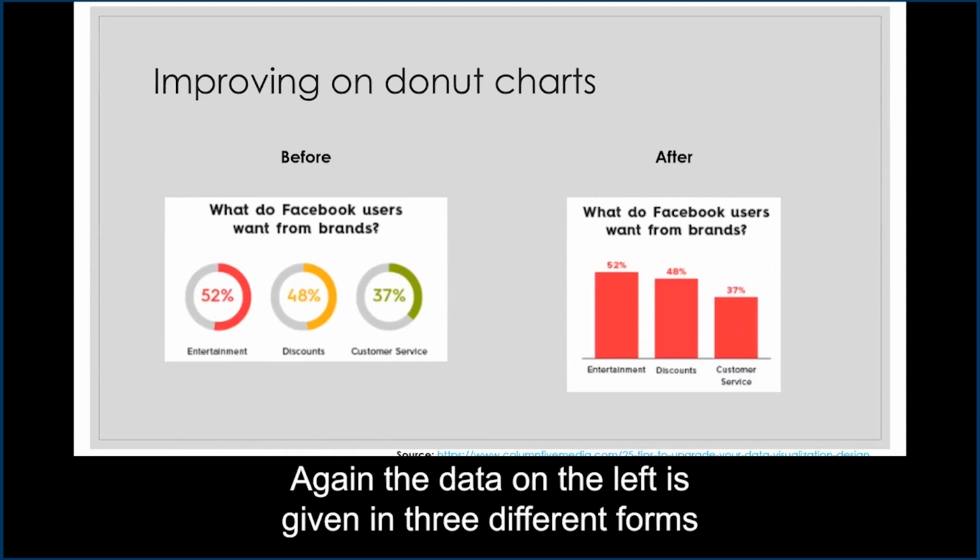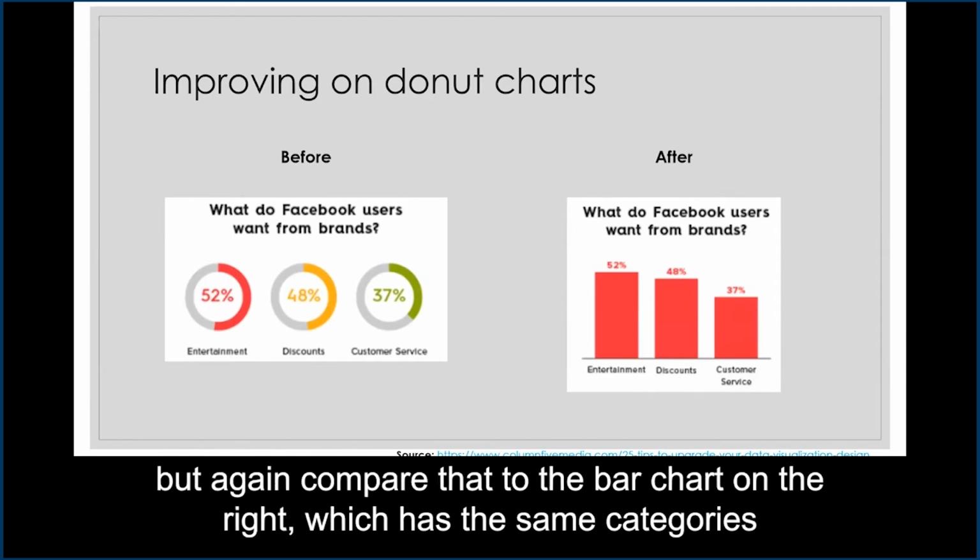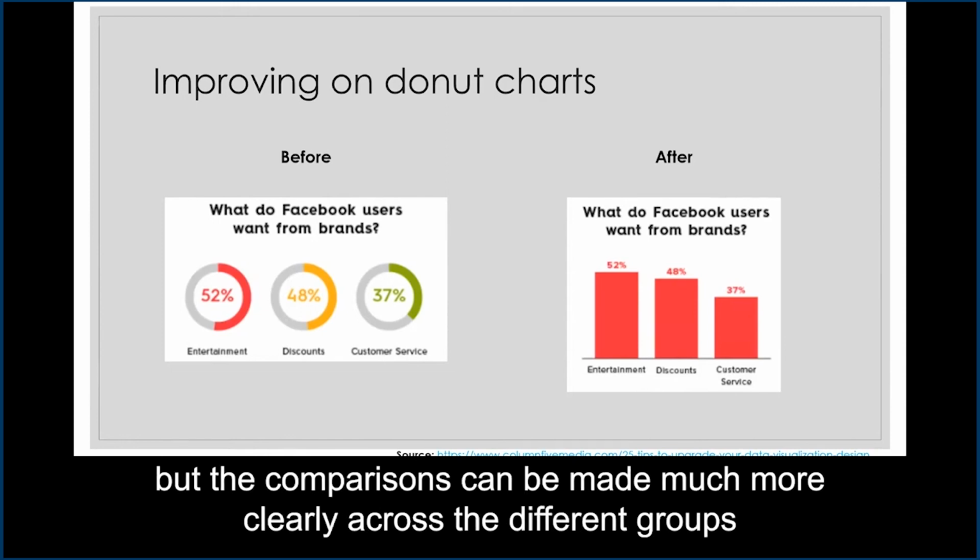Again, the data on the left is given in three different forms, different donuts showing the proportion of that circle, which corresponds to the percentage in the data. But again, compare that to the bar chart on the right, which has the same categories, but much more clearly the comparisons can be made across the different groups.